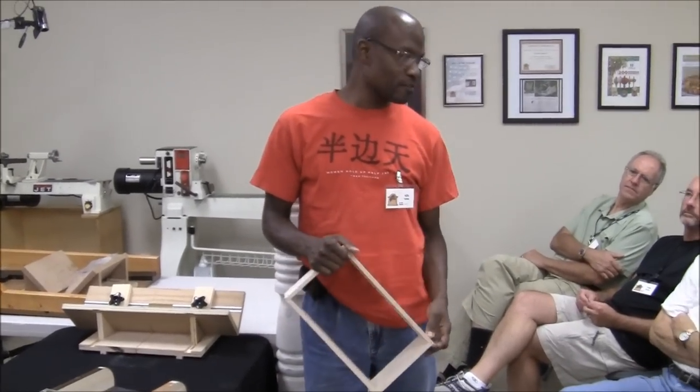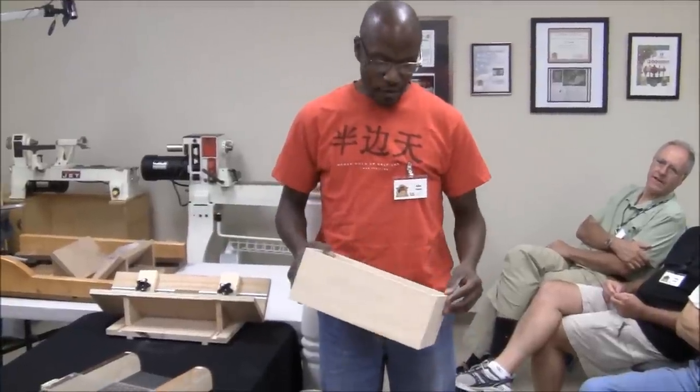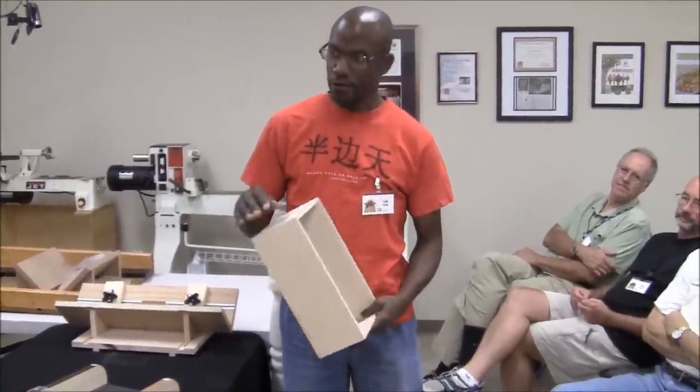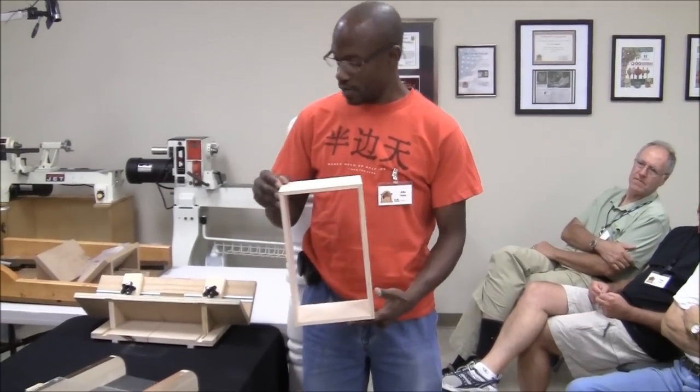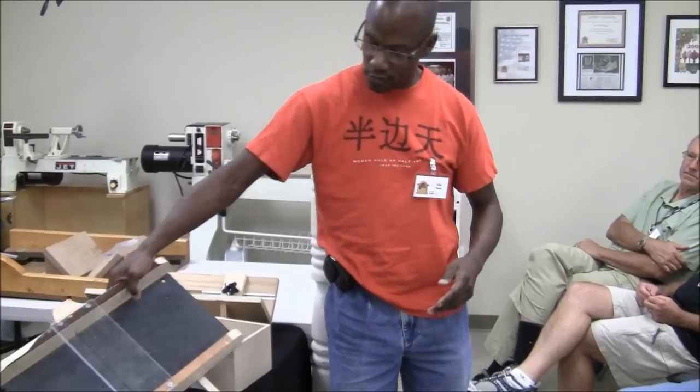I'm trying to get into making boxes, and I have a 2-year project for my niece. I'm supposed to make a box for her. I haven't made it yet, so I'm still making the jigs for it in order to create it. But I'm starting out trying to do the box with the miter cuts and everything. And one thing I wanted to start using is the table saw sled.